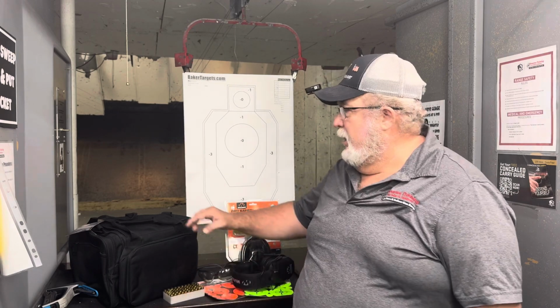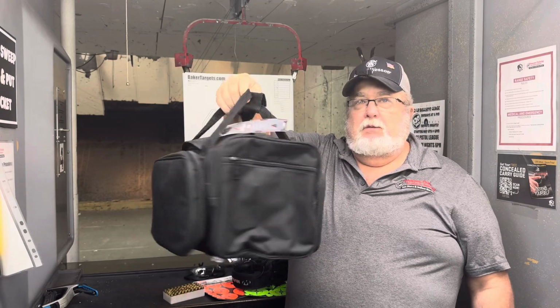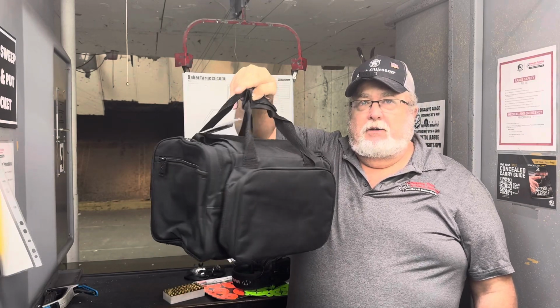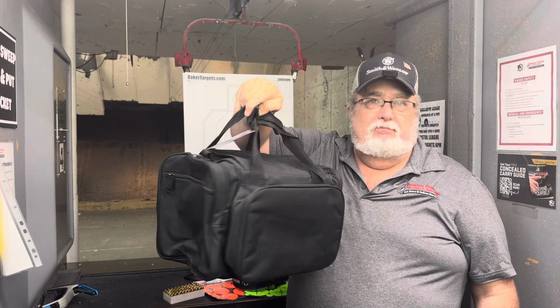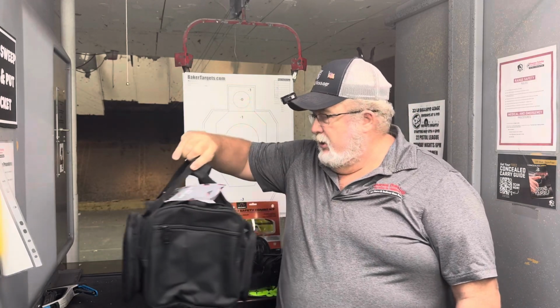We don't want anyone to know we have a firearm, but if we're going to the range, you may have neighbors that are kind of nosy and want to know what the heck you're doing. If you come out of your house, ladies, with a bag like that, that's screaming firearm compared to a nice beach bag of some kind that zips up. It would be a lot easier if you can get away with that.